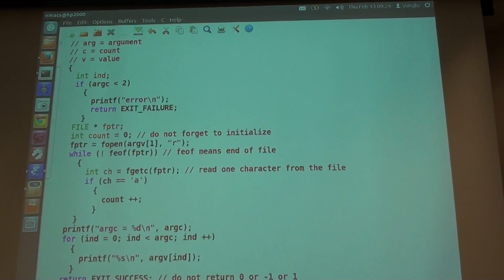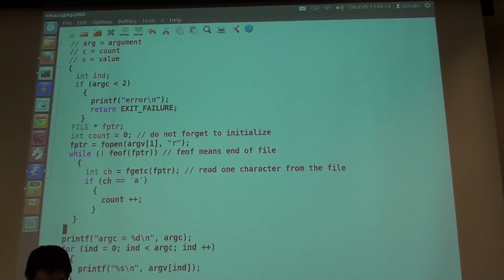Don't forget to initialize a counter. My observation is uninitialized variable is the number one mistake among students, and I don't know why, because I said so many times. I talk about FGTC in a moment.